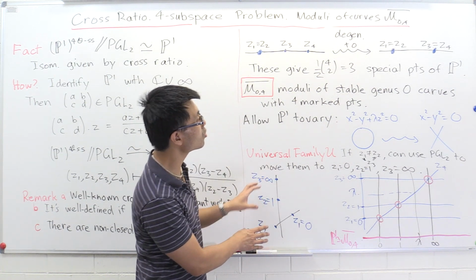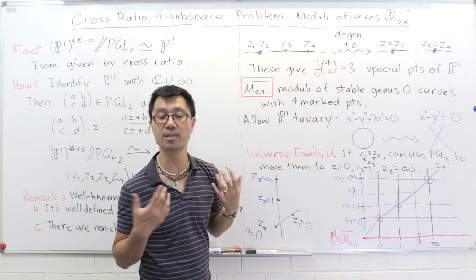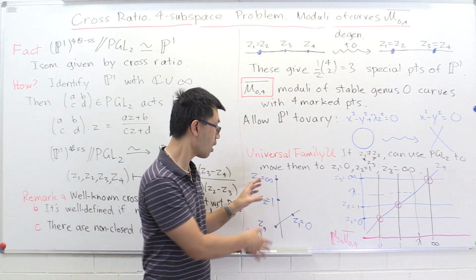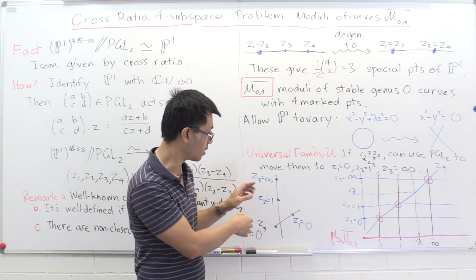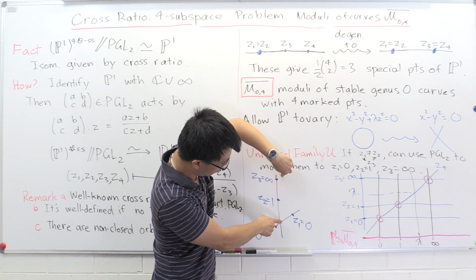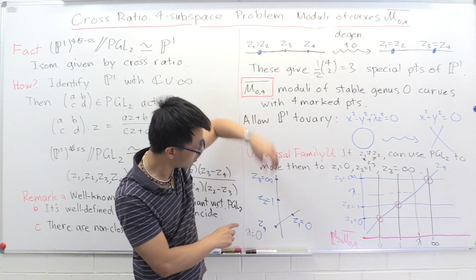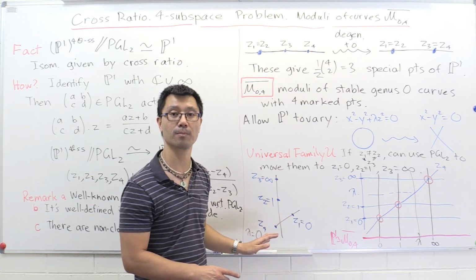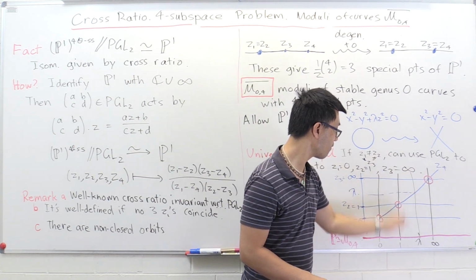So one of the things that you should check, of course, is that this is stable, and to be stable means that on each of these 2 components you must have 3 special points, because if you fix those 3 special points, there are no more automorphisms of that P1 other than the trivial automorphism. So here you have 3 special points, because this is a singularity. So this one is a special point, this one is a special point, this is a special point. So there are 3 special points there. So this bit is stable, and this bit here also has 1, 2, 3 special points. So this is stable.